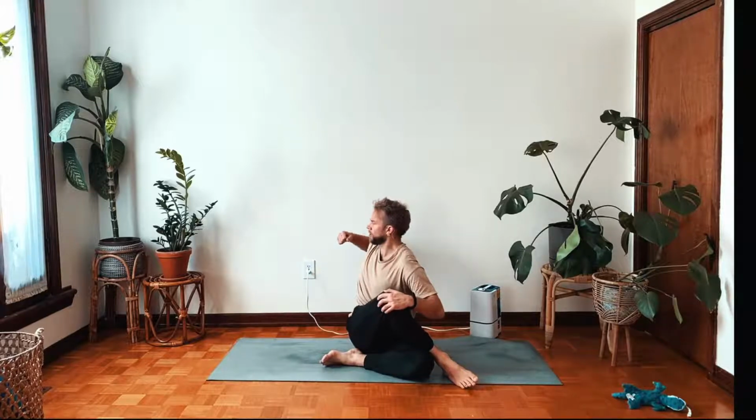Good. And now we'll bring the right foot outside of the left leg. Half lord of the fishes twist. If your left leg needs to stay straight, that's fine as well. And then take a breath in, lifting the heart. Exhale, pull the right hand away from the left hand, twisting. Inhale, hand to knee, and repeat. Exhale, imagine pulling back on a bow and arrow.